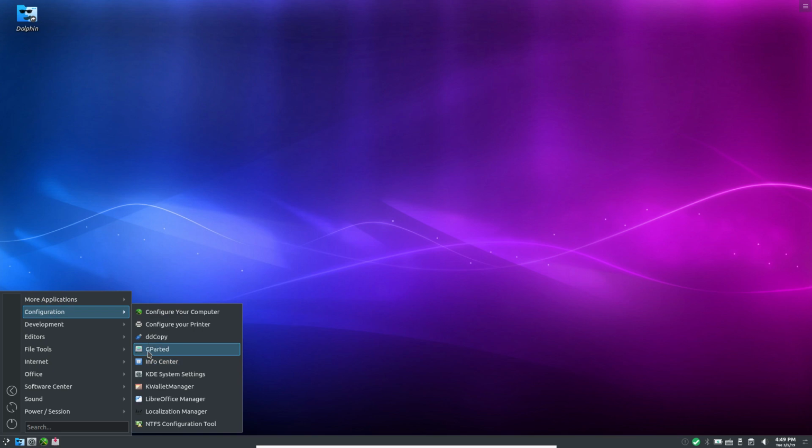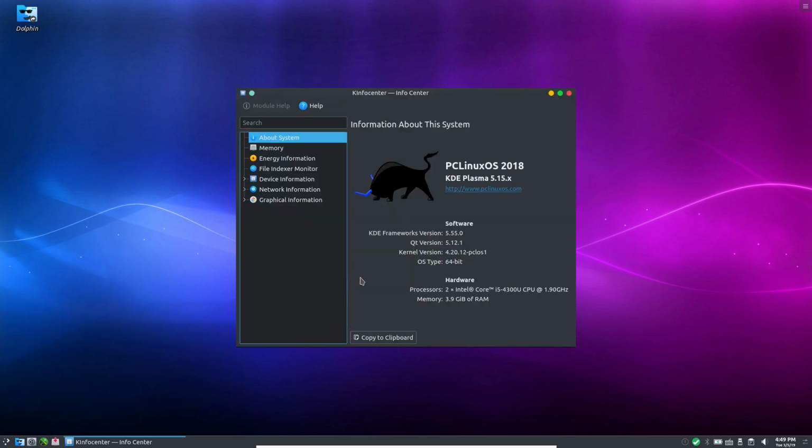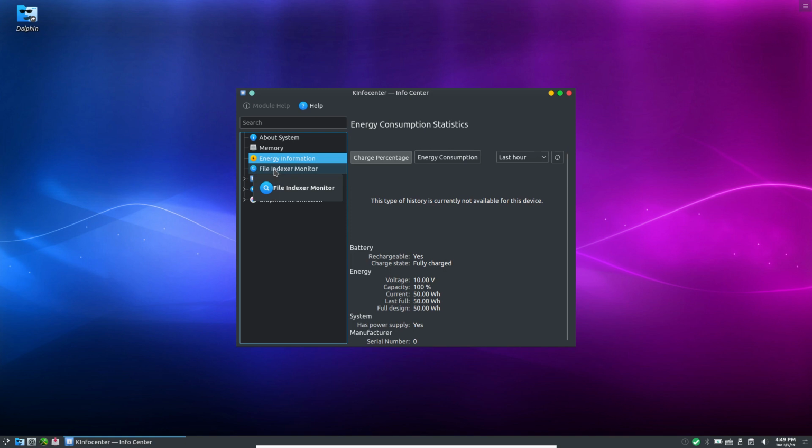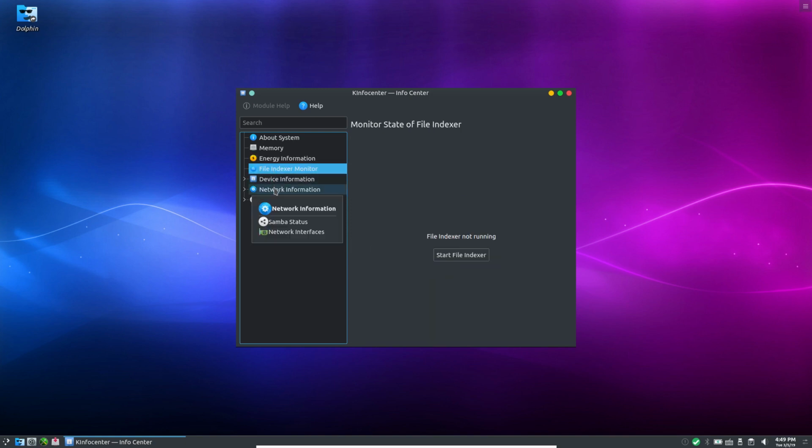Now we've got GParted, of course, which is the partition manager. We have an info center, so if I just bring that up, we can see that we're running kernel 5.15.x, which is 5.15.0 actually, 42.12, and you can see I'm running on 2 cores Intel with 4 gig of RAM that I gave it. It gives you the memory and all that. It's quite a nice little tool. I haven't got a folder indexer running, but it's quite useful when it is.